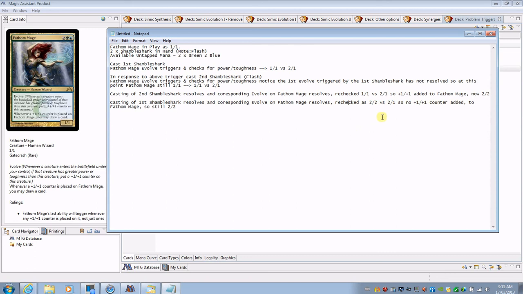So what I'm trying to say here is be careful when you're doing clever things with flash and evolve, and you're trying to double up on something because a trigger hasn't resolved. Be careful, because the evolve does recheck on resolution, and if power and toughness has changed at that point, to your disadvantage, then the thing's not going to trigger.